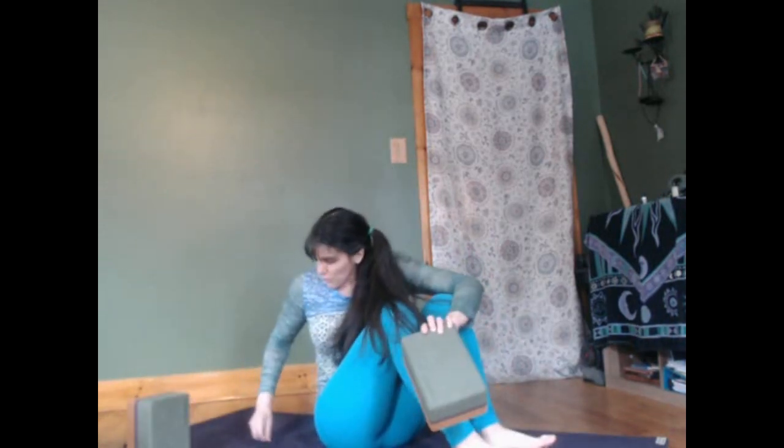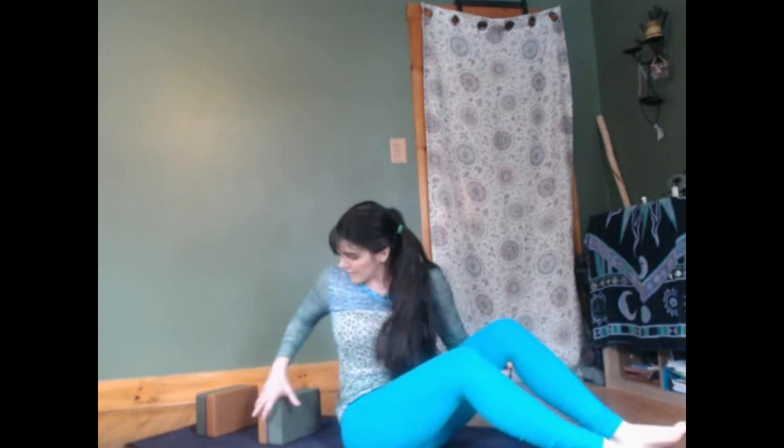Okay, that's it. Now if you want to pause, go back and play more of the arm balances, you can. Otherwise, we're going to chillax. We're chillaxing now. If you have blocks, we're going to use them to counter a lot of this weight bearing that we've been doing. The weight bearing is very core activated, and it also has a tendency to put us into some habitual patterns if we're not used to working the core.